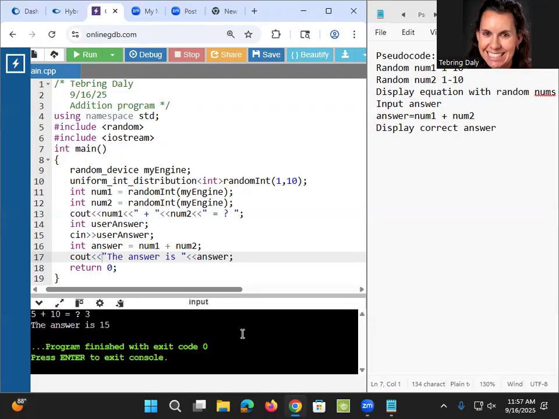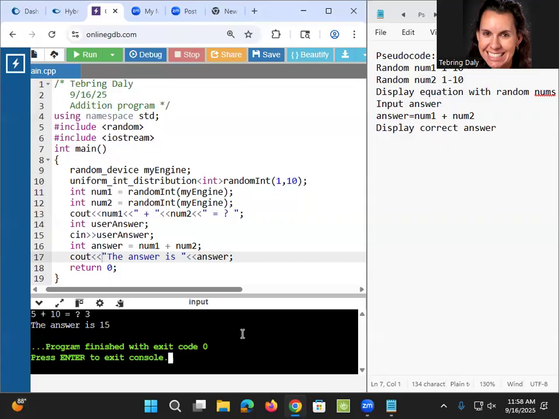But in the future, when we get to the decision-making part, we will have the computer decide and say like, oh, you got it right, congratulations, right? But right now you have to congratulate yourself based on whether you got it right or wrong. So run it a couple of times, see if you get different equations, see if it seems to look okay and if you got it working. And then I want to show you the other way to do the random number in case you want to change that in. We'll paste both in so you have both ways you can compare.